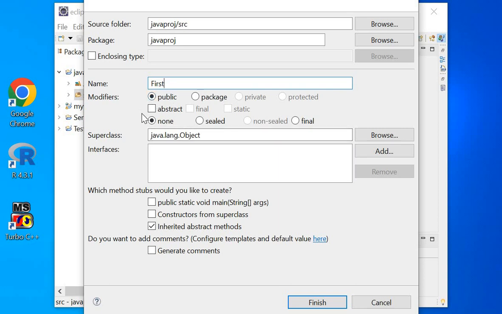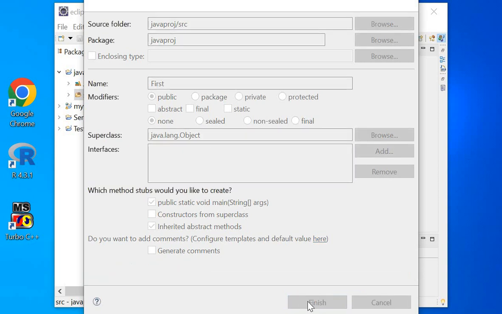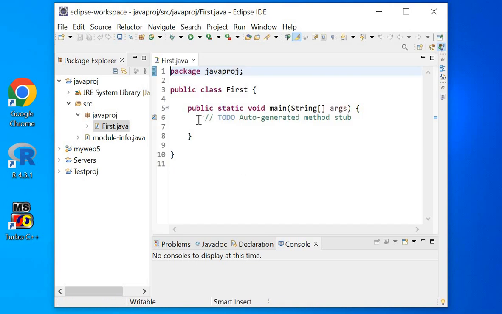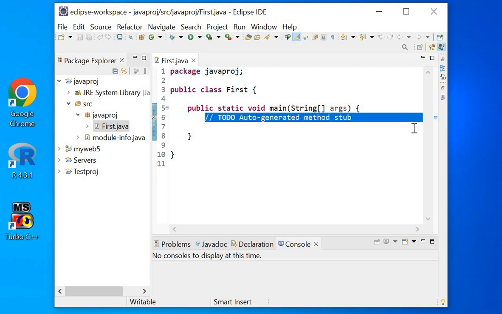And here, the modifiers have been ticked, leave everything as it is, don't make any changes. Then here at the bottom, public static void main is appearing. Click on that checkbox. That means it will automatically be created. And once that has been done, you can finish it. Once you have clicked Finish, your program will be created automatically.